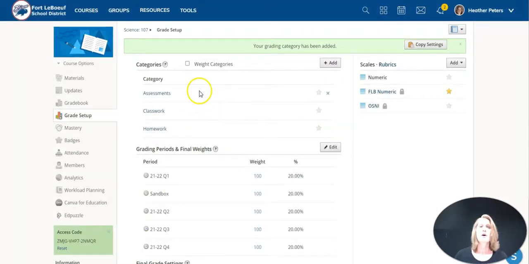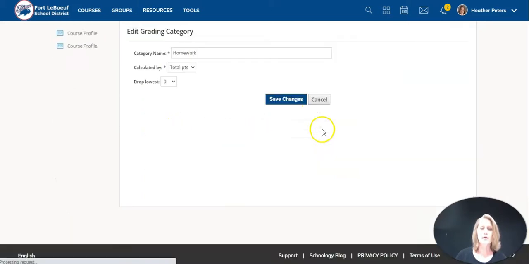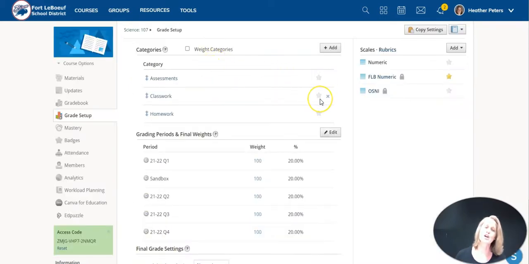Now, if I want to reorganize these, I certainly can. But what I can also do is, sorry, I didn't mean to actually click on that. I can star the one that I want to use as my default. So what that means is that if I star classwork, that means that every assignment that I go ahead and add inside of Schoology, it's going to default to the classwork category without me having to change it to classwork. So you want to kind of think about, what do I assign the most of? Because it will be less clicking for you in the future if you star the one that you want as just the default. It doesn't mean that you can't change it, it just means it's less clicking for you.